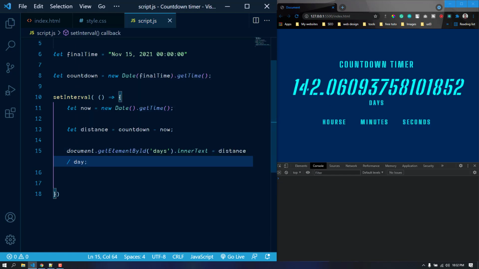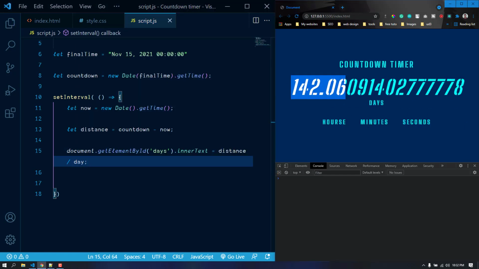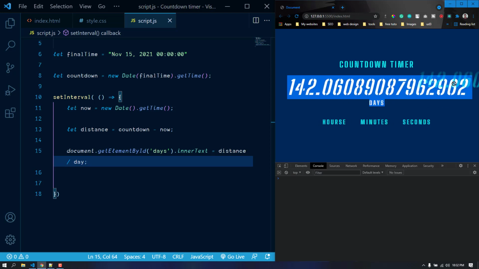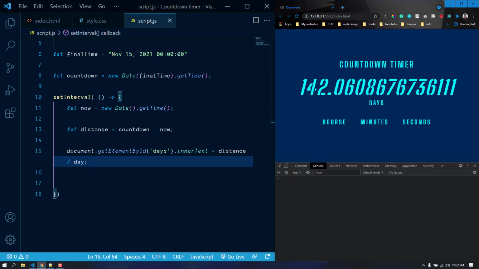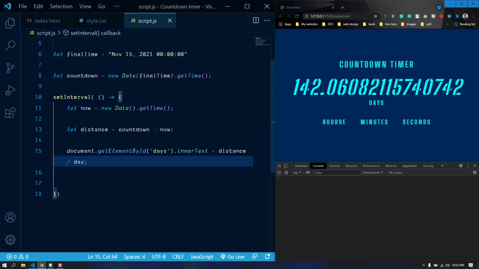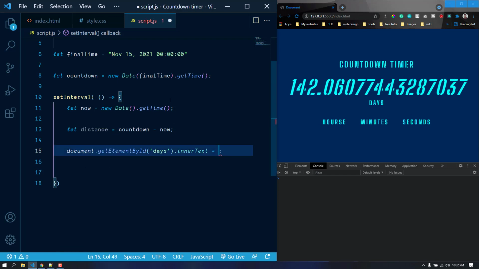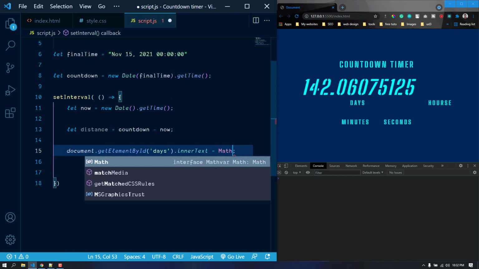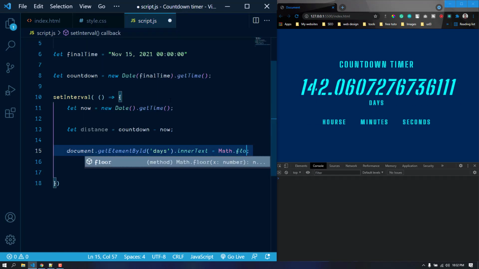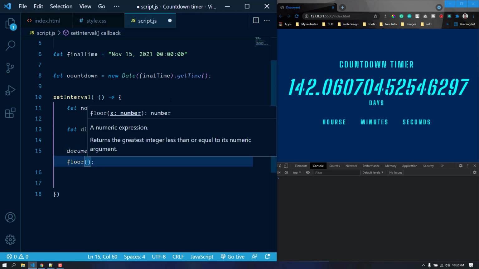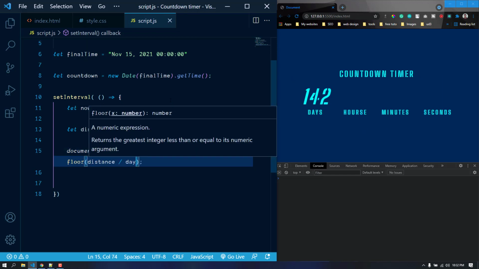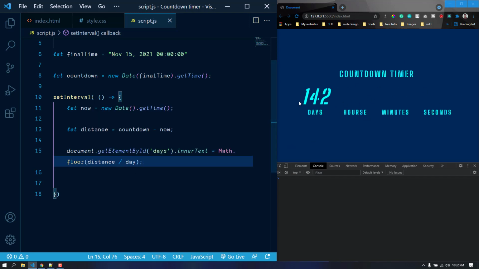But there is a simple issue here. As you can see, this has got too many decimal places, and we actually don't want that. We want to remove everything after the decimal. So what we can do is wrap it inside a Math.floor. So Math and floor, and I'm just going to put it here. Now everything after the point, including the point, will be gone. So this is the first one, the days.